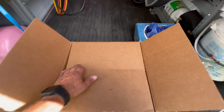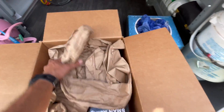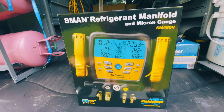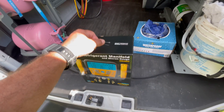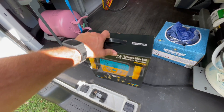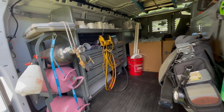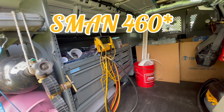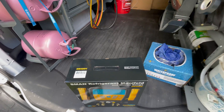Straight out of the box, this is how it's going to come from True Tech. We're going to go over all the functions in a few minutes, but first we're just going to unbox it and see what all it comes with. We're also going to be comparing it to the original — can't remember if it's 460 or 480, but this one's the 480V. This one might have been the 480 without the V. Either way, we're going to be comparing the two.